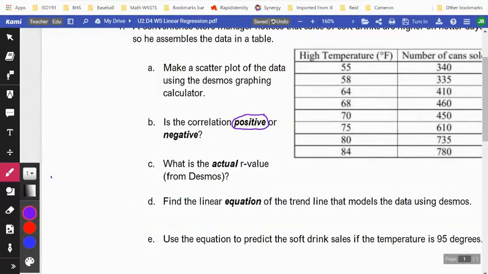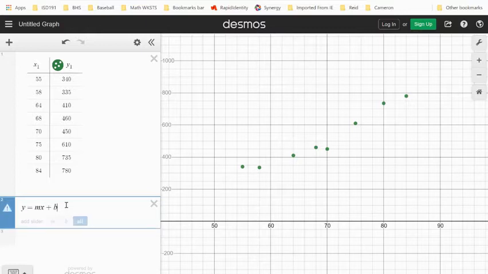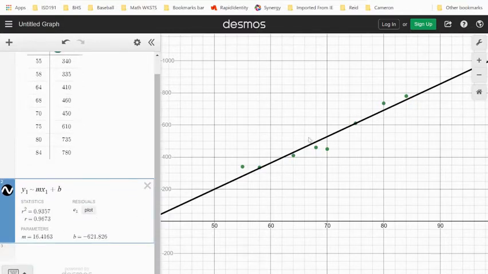The actual R value from Desmos and the linear equation of the trend line is found when we enter our equation for regression into Desmos. So we have to enter that, the y1 squiggle equation. So we go back in here. We model y equals mx plus b. I change the equal sign to a squiggle. And then because my table has x1, y1 at the top, I'm going to put the little ones after x and y. And I get the information I need. I see my line of fit, my trend line is there. And the actual R value is right here.